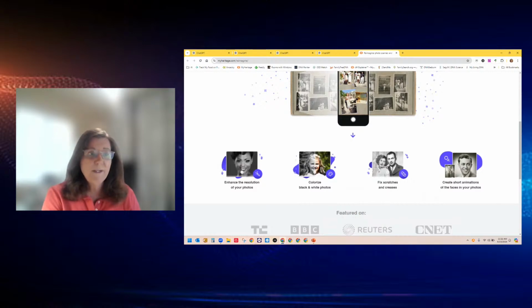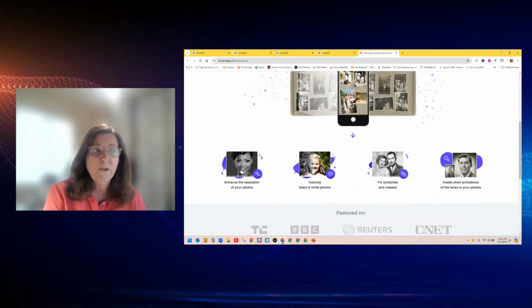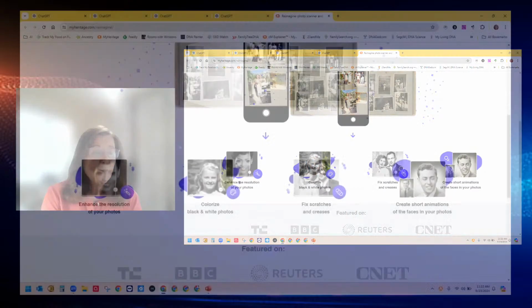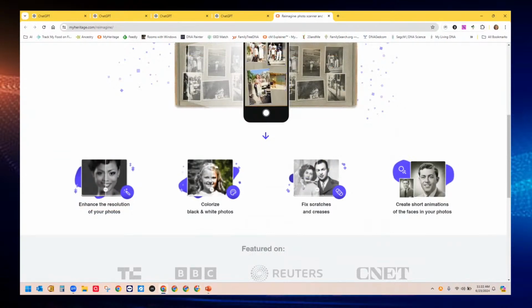And this last one down here is a little bit creepy, but it will animate photos for you. As you can see this gentleman doing, he's blinking and turning his head and smiling at you. They have recently come out also with a different tool that will allow you to feed it voice recordings, and you can have a conversation with your ancestor. So a really different kind of tool to use with your photos.